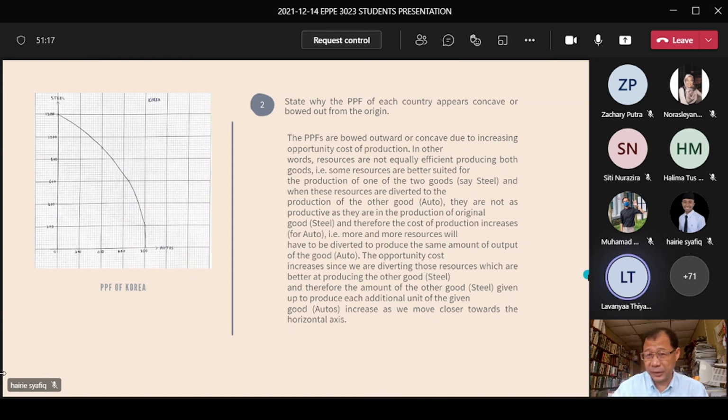So a very quick answer will be: there are two factors here, one is suitable for one product and the other is suitable for the other product, and the shape of the PPF will determine which country will have competitive advantage in what product. I think that's a quick answer. What you said, I agree totally, but time is so limited. Okay, move on. Okay, that's all from me. I pass to my fellow member.